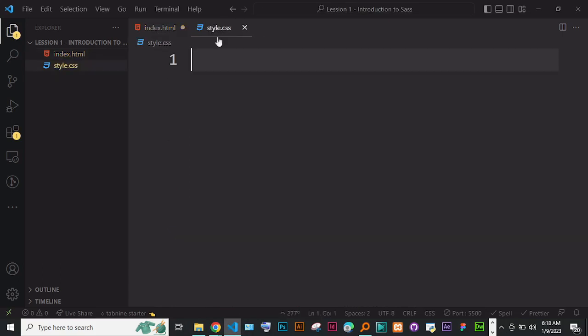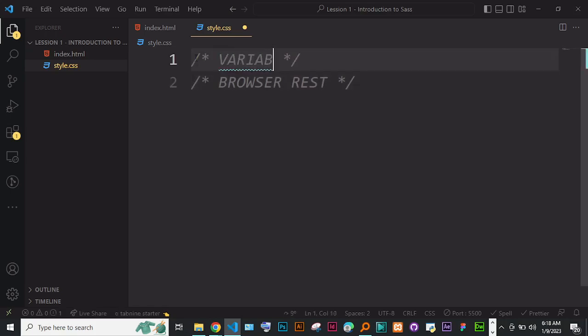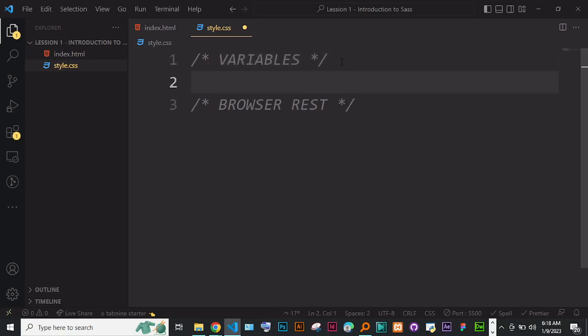Under normal circumstances we would first go and do a browser reset. Okay, do a browser reset, and in fact we could first do variables, because in the browser reset we can actually use some variables.